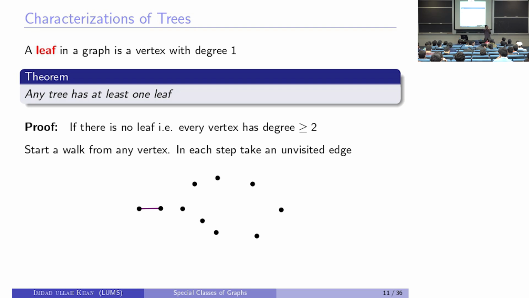So take any edge. Follow any edge. You start from this vertex, you follow this edge, go to some next vertex. Does this second vertex have edges incident on it? Why? This vertex has at least 2 edges incident to it. Then I go to this vertex. Does this vertex have edges incident on it? Why? Because this vertex has degree greater than or equal to 2, right?